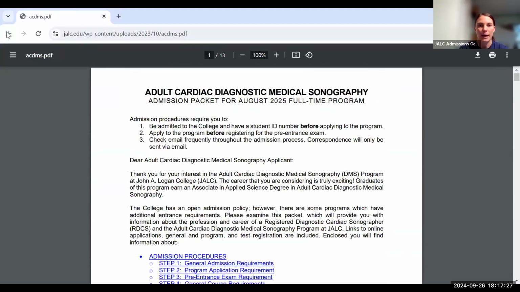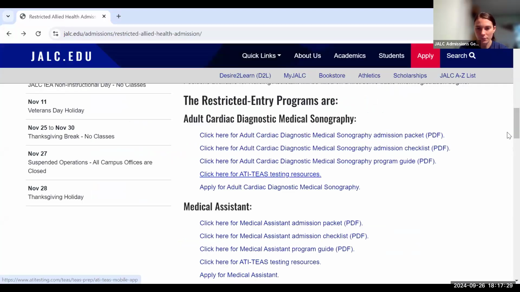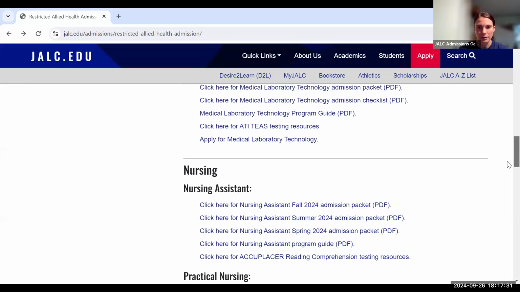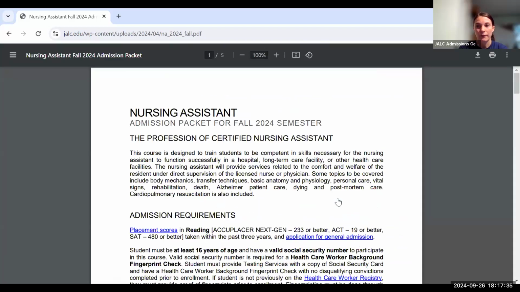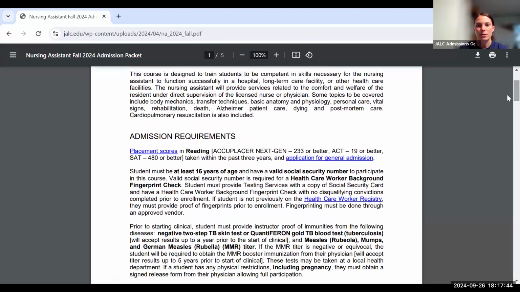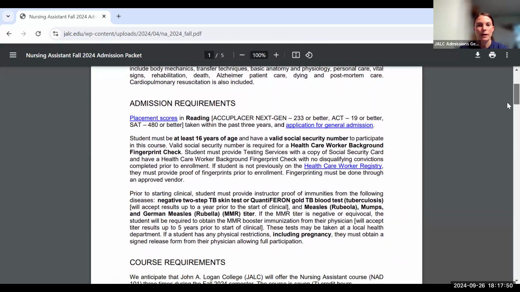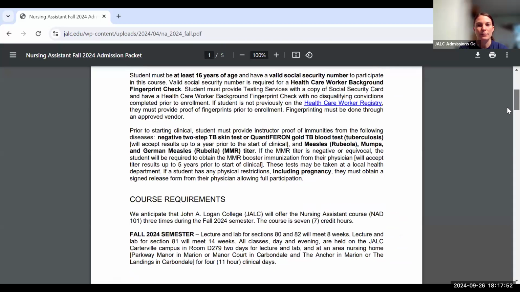However, let me go back here. Our nursing program, I believe, is a little bit earlier than that. It's a highly competitive program. This one is specifically, again, for fall start. It talks about your Accuplacer testing, for placement testing, age requirements, all those different requirements.